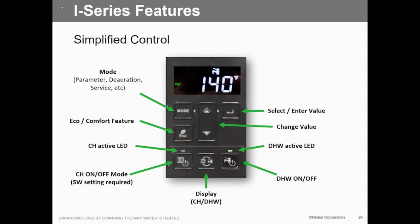This display just shows you the difference between central heating and domestic hot water. The other one with a little faucet on it, that turns your domestic on and off. And then when you see the LED lit, that's when it's activated. And then of course there's your change buttons, up and lower. It's pretty simple, straightforward. And then of course there's an enter button at the top. So when you make a parameter change or you make a mode change, you use that enter button at the top to make that happen.